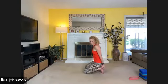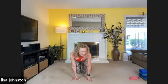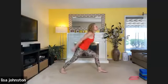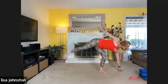So before you come up, I'm going to show you what's coming because it's fun. You've got to be playful, like a child, a happy child. So we're going to end up coming up, don't do it yet. And then I'm going to take you into what I call lion pose, Sandasana. So front foot points forward, back foot at a 45-degree angle if possible. You're going to sit down, it's going to feel awkward, and then you're going to press your knees so wide, and go like this. Now here's where it's going to get fun. You're going to lean back, and then you're going to press up and do a half moon, okay?